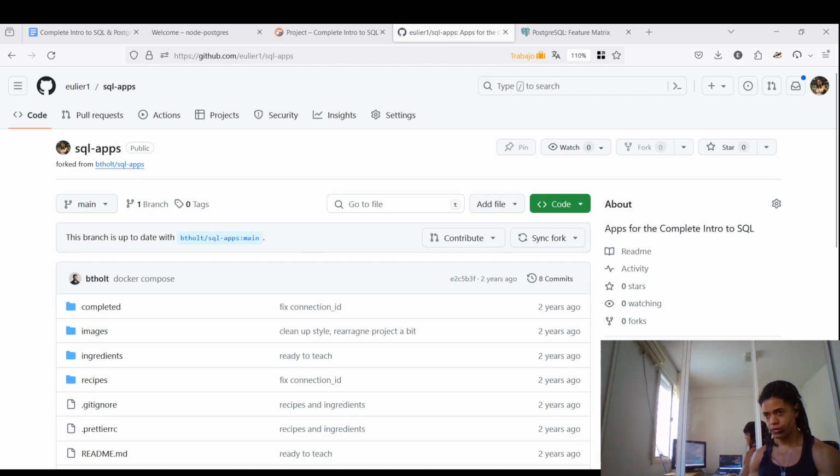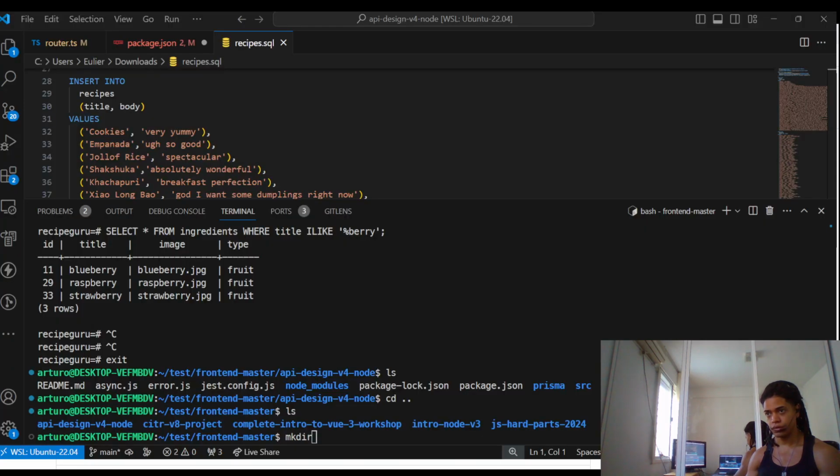Let me make a dir. Right now you're not able to see what I'm doing, but what I'm doing here is creating the complete intro to SQL and Postgres directory.